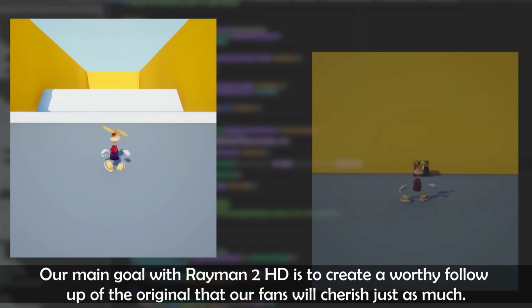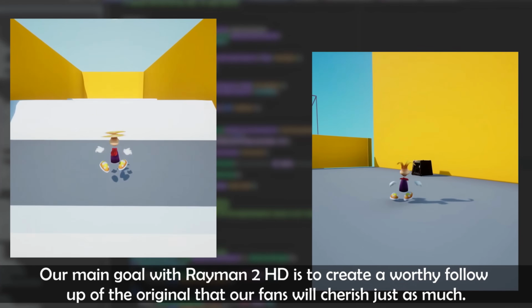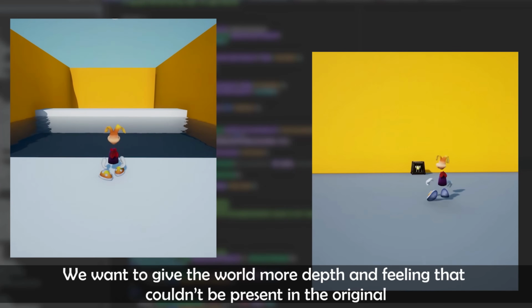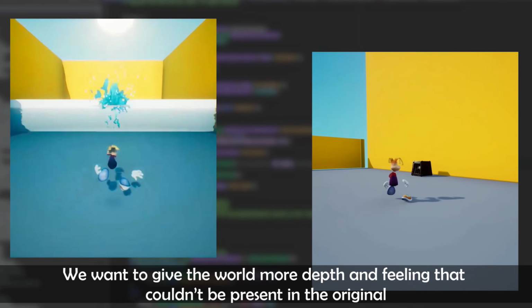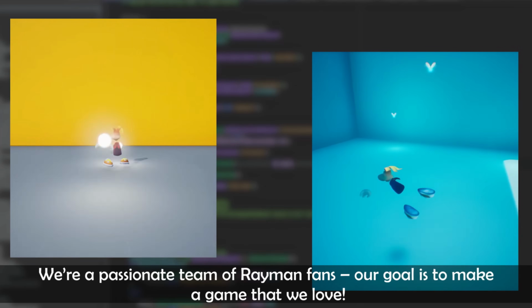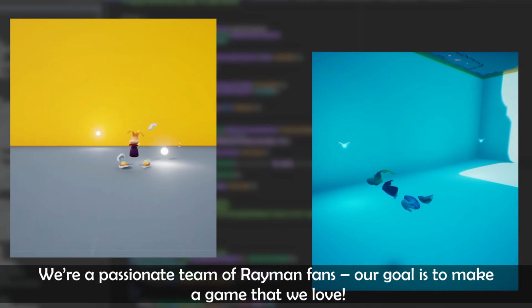Our main goal with Rayman 2 HD is to create a worthy follow-up of the original that our fans will cherish just as much. We want to give the world more depth and feeling that couldn't be present in the original without taking away from the game in any way. We're a passionate team of Rayman fans. Our goal is to make a game that we love.